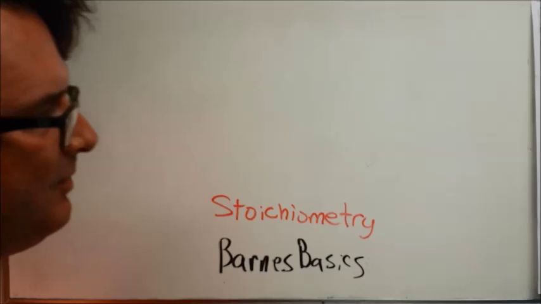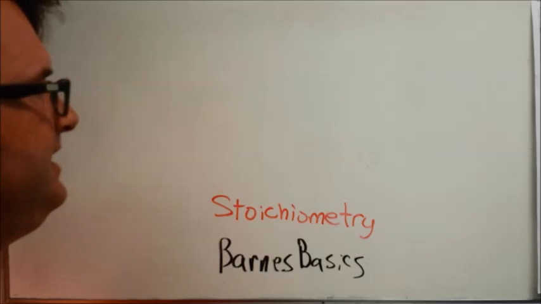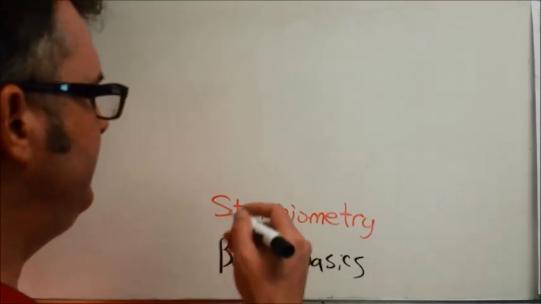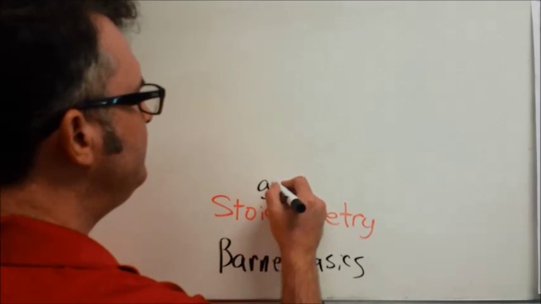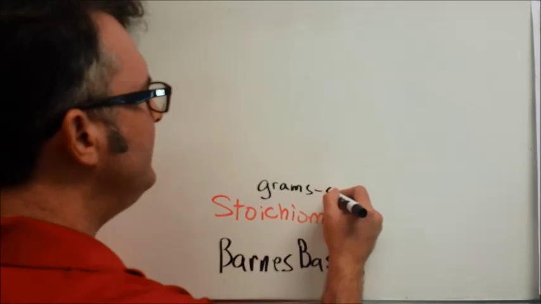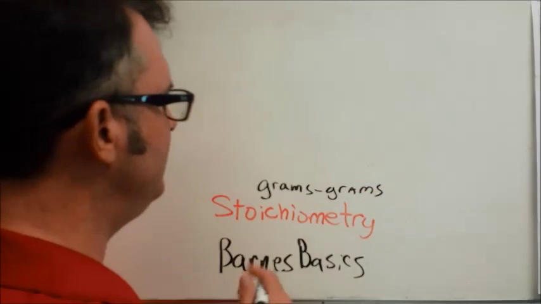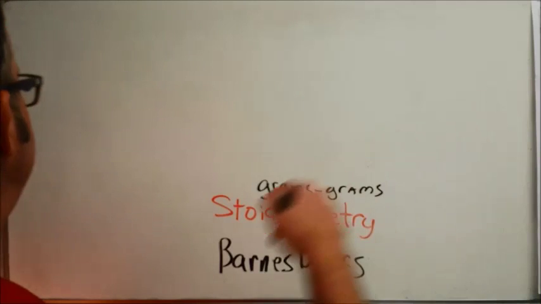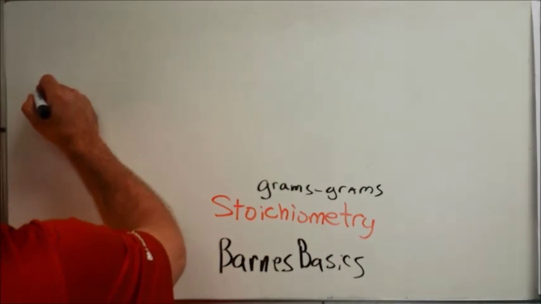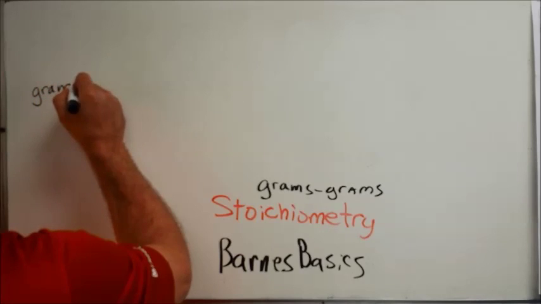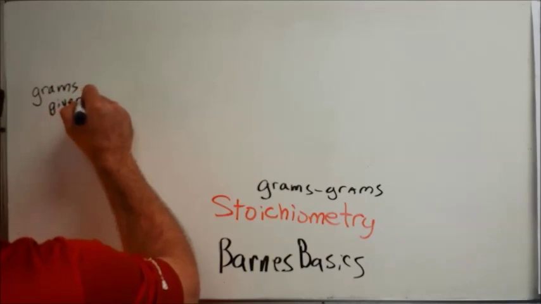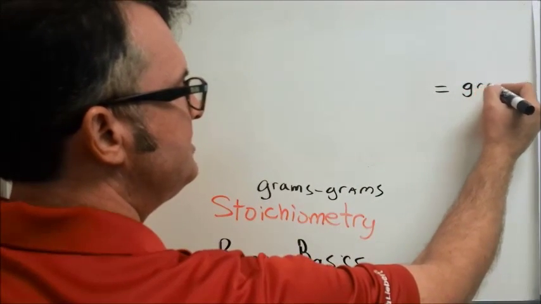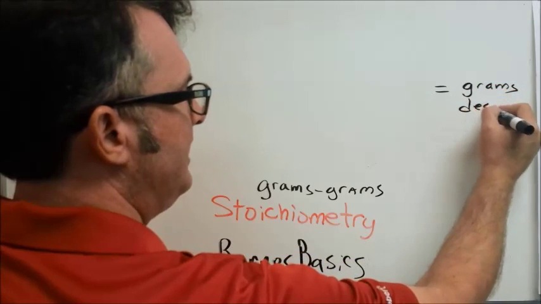Number one, whenever we're given a stoichiometry problem, the first thing that we need to do is write down what is given. And I specifically want to talk about doing a grams to grams calculation. And when I say that, I mean grams of one substance to grams of another one. So this is like the long throwdown. On the left, we put the grams of the given substance, and then on the far right we are going to say this is the grams desired.